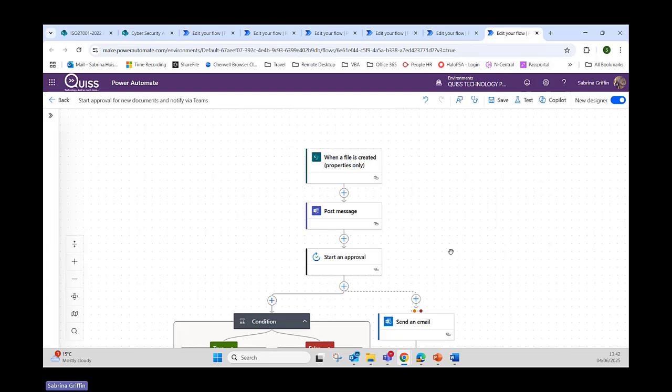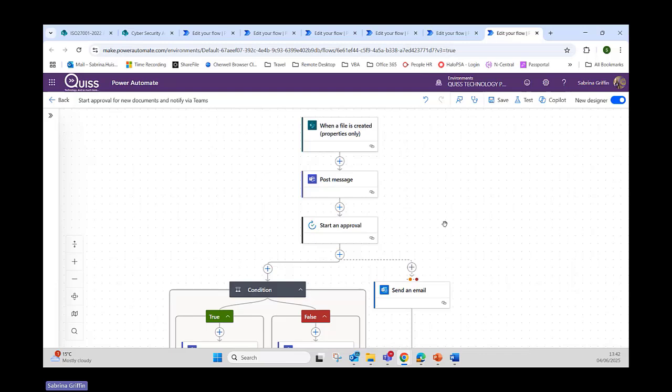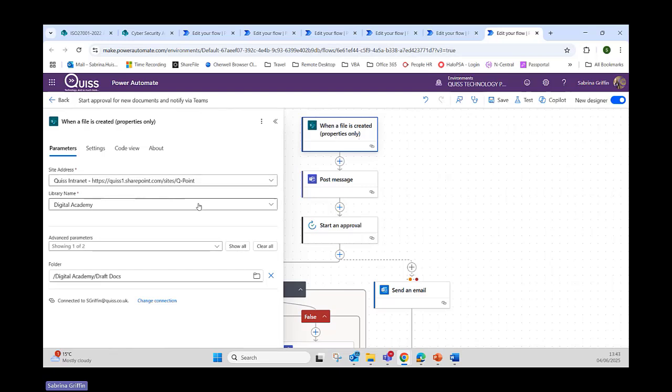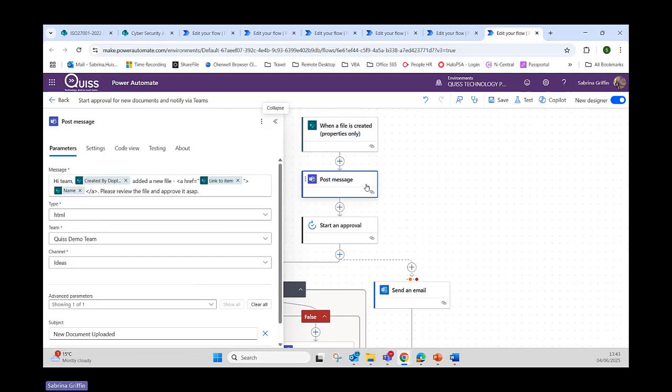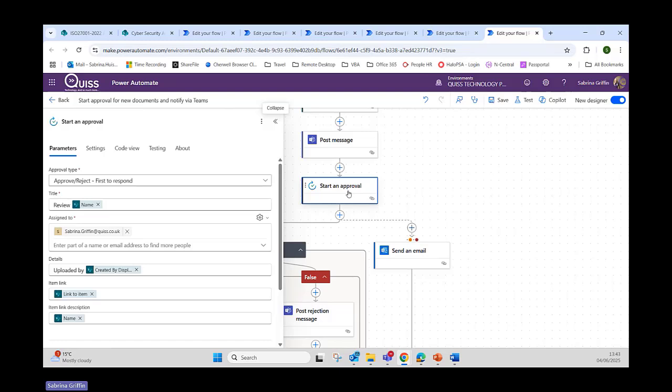This final one is an approval process, because we looked at that inbuilt approval within SharePoint, and I wanted to highlight perhaps the advantages of using Power Automate over that. This approval process, again, obviously you can customize this. It doesn't have to work exactly this way, but it's triggered when a file is created within a set document library within the intranet. When a file is created or uploaded, it sends a message to a channel within Microsoft Teams, with a bit of a description, you know, this file's been created by this person, can you please go in and review it? It then starts an approval process.